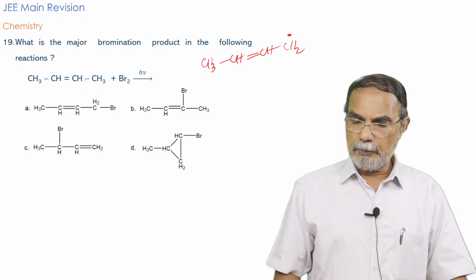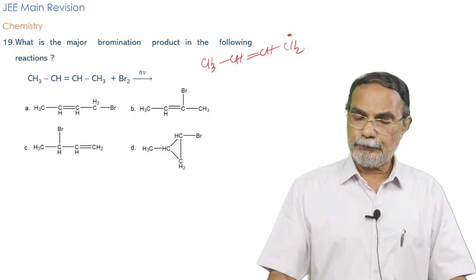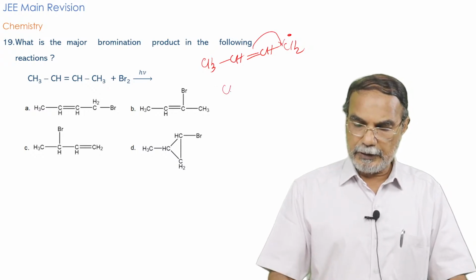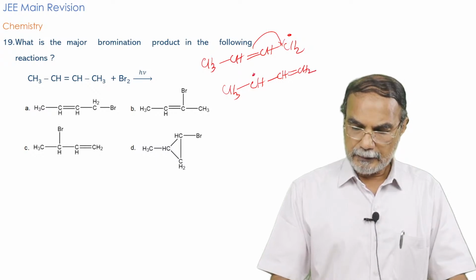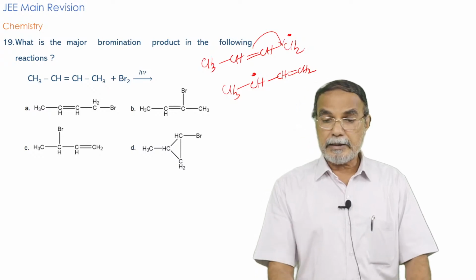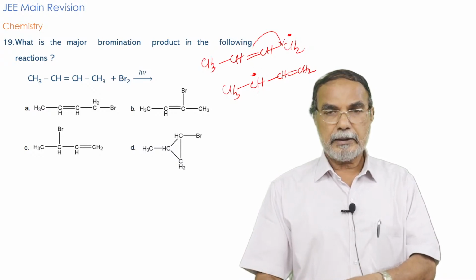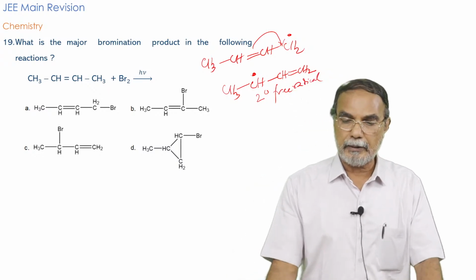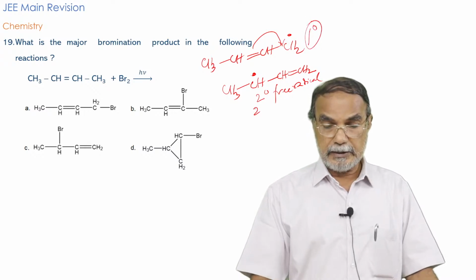But what happens is the bromine radical immediately doesn't bind here, because this molecule has a structure in which the unpaired electron is in conjugation with the double bond. So can the double bond shift like this to give CH3, CH double bond CH2, so that the unpaired electron now comes to this carbon atom. And this is advantageous. Why? This is a primary free radical, whereas what you get by the pi electron shift is a secondary free radical. And the secondary free radical, we have already said, is more stable than the primary free radical. Okay? In both cases, there is conjugation. The electron and the double bond in conjugation. Here also the electron and the double bond is conjugation. But here it is a primary free radical, whereas in this case it is a secondary free radical.